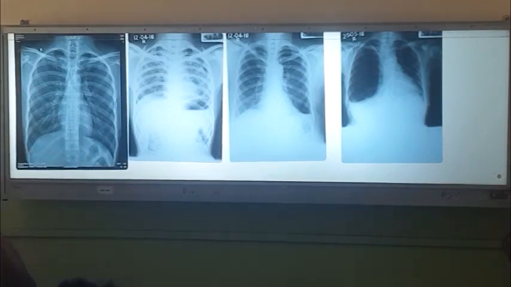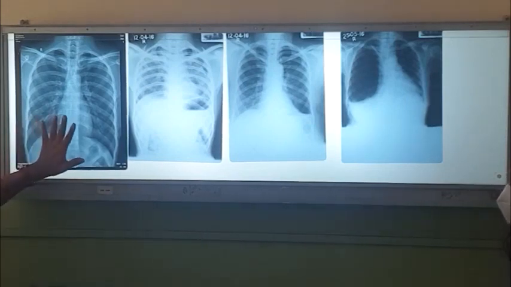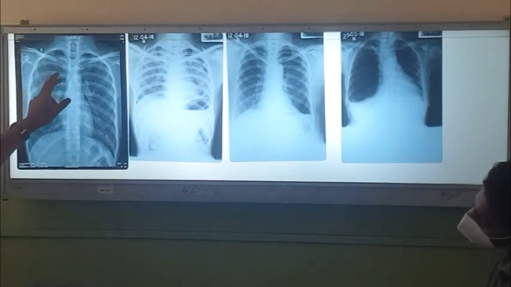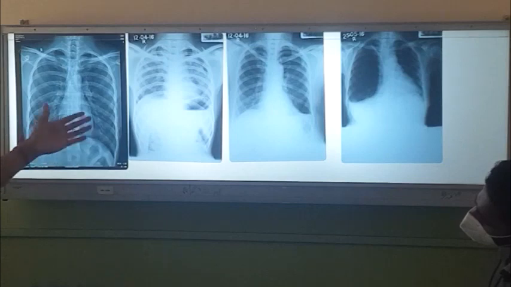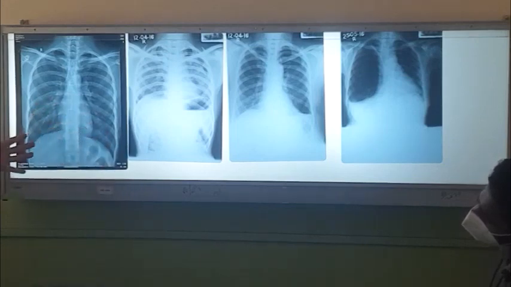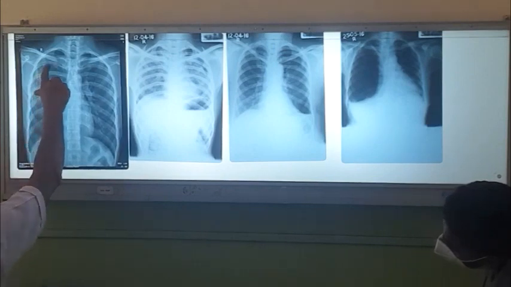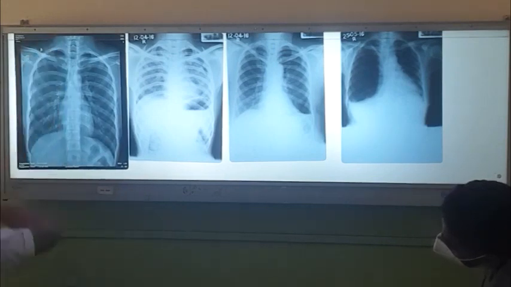They come with good chest pain, shortness of breath. If you look, you have to look for pneumothorax. Certain pneumothorax you can't see. If you don't look for, you are going to miss. For example, this patient. Now there is a small pneumothorax here. You can easily miss. So if you don't look for pneumothorax, this looks like a normal X-ray, right? So chest pain patients, you have to look for pneumothorax, right? So this is the margin. So this is a small pneumothorax.